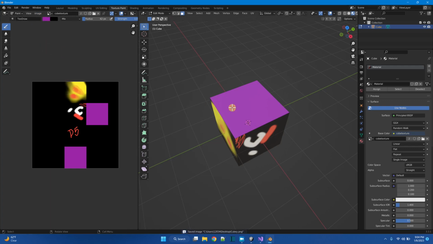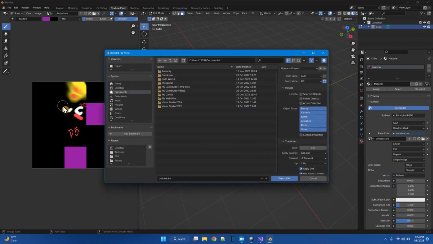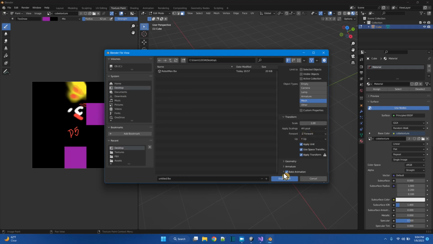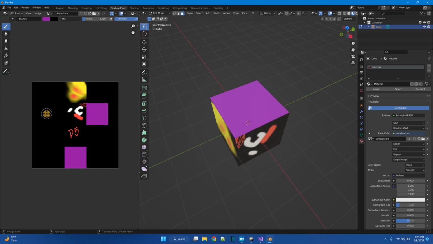I'd save that, and then I save the model out, File, Export, FBX. I'll save the model as an FBX to my desktop too, and I'll click Apply Transform. Okay, I only need the mesh. I want to apply transform so when it goes into Unity, things are pointing the right way. QB, and I say export the FBX. So I exported the image and it exported the FBX.